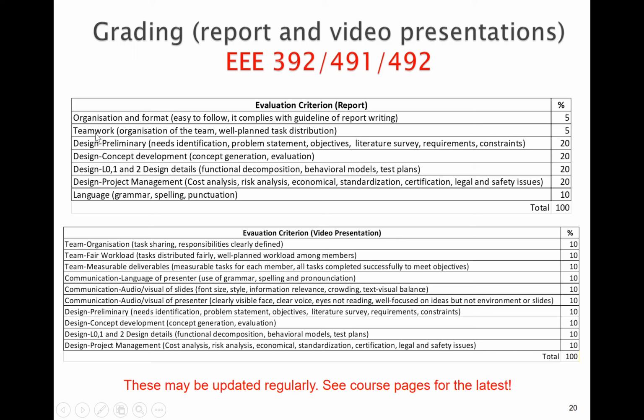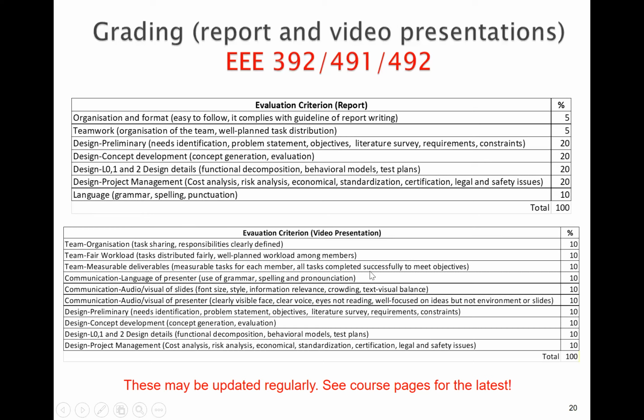The design is the main focus of the reporting. So you have to dedicate most of your report to this design: preliminary, concept development, design details, and project management. Language, grammar, spelling, punctuation are important. Better to use a tool for this.